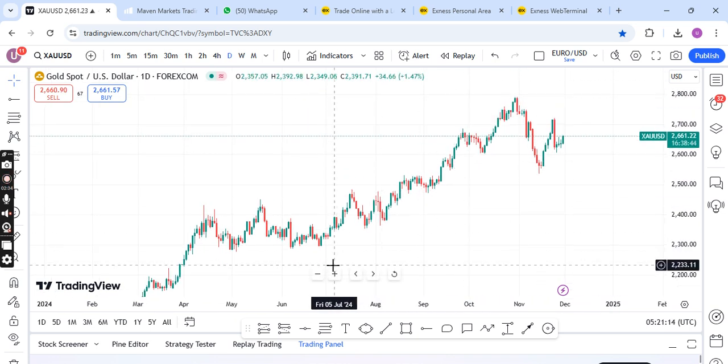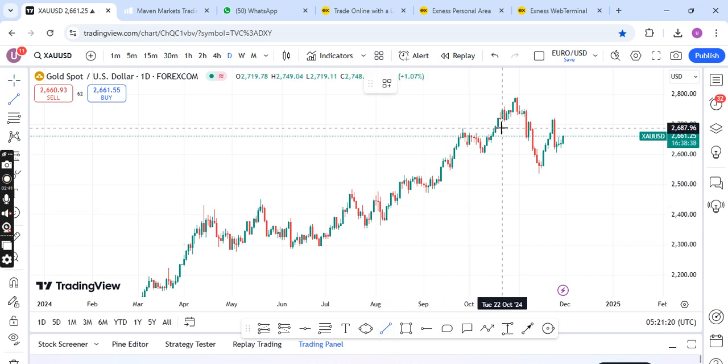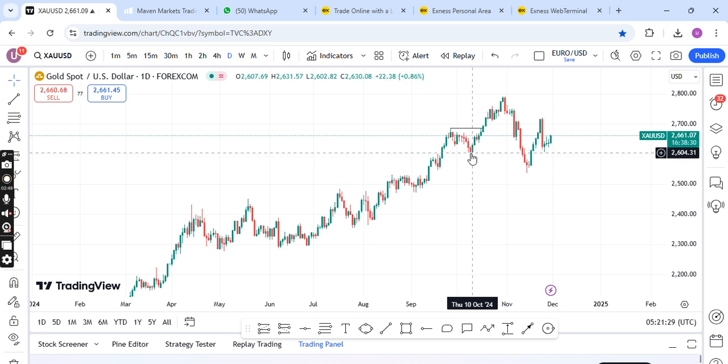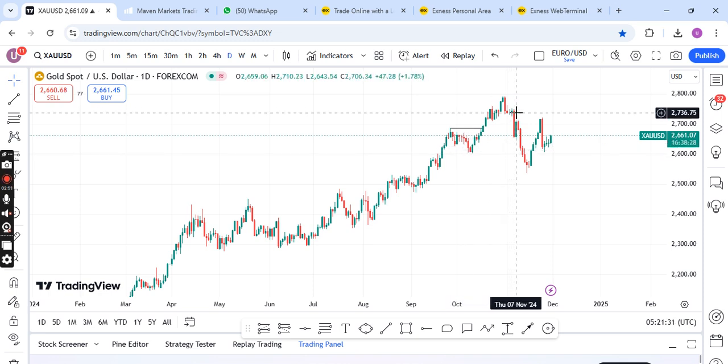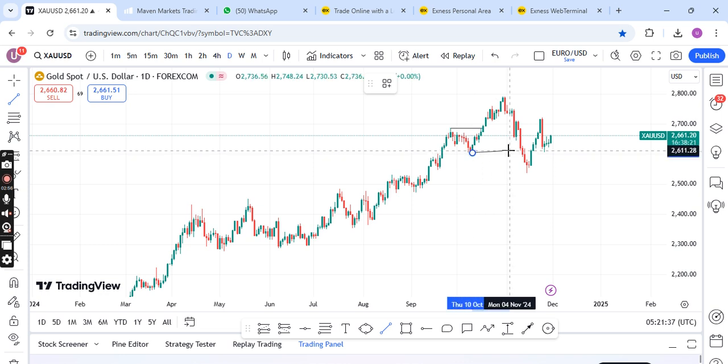So we see that gold has been massively in an uptrend. This thing has been pushing to the upside for how many weeks now? Even up to 2 months now, thereabout. So we see we had this BOS. People that were waiting for gold to come down to that place, waiting to take it up, but it came and broke a structure, now giving a first shift in market structure.